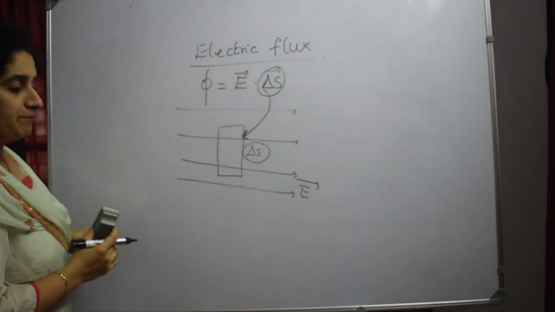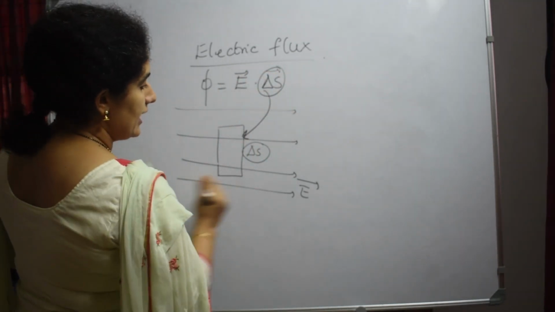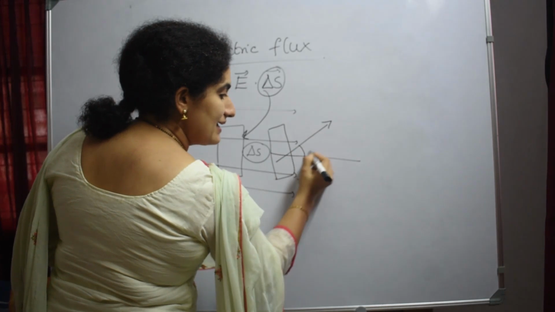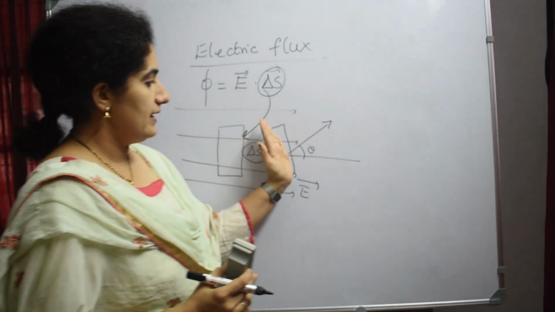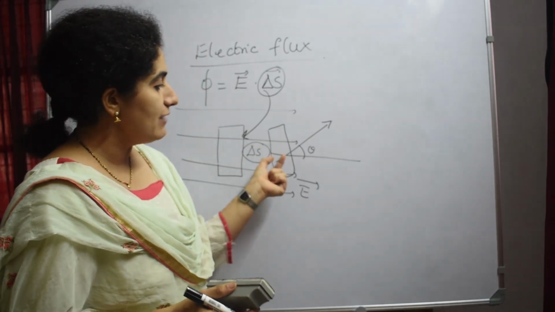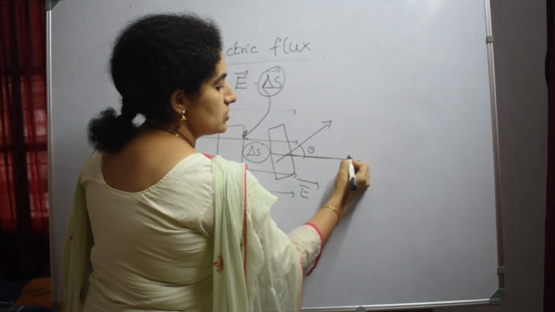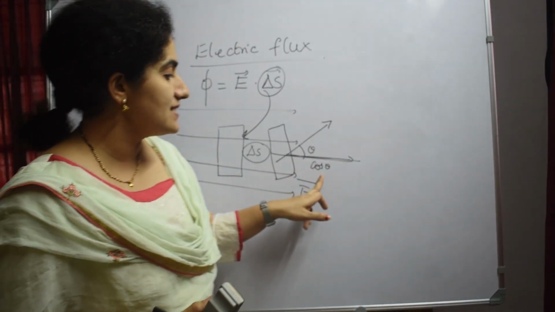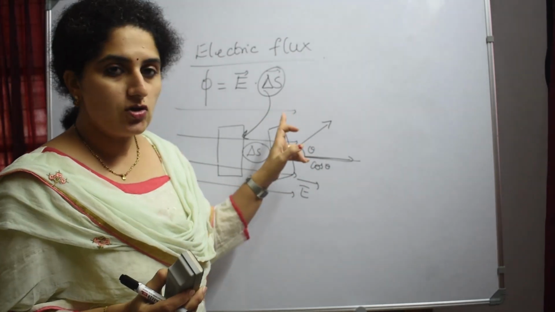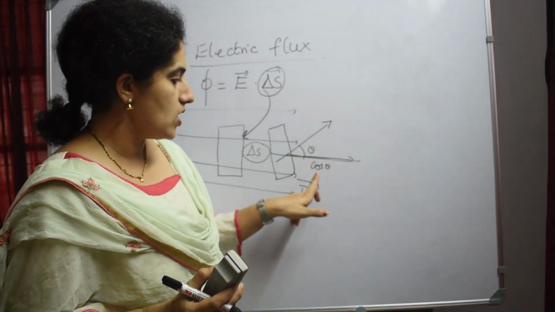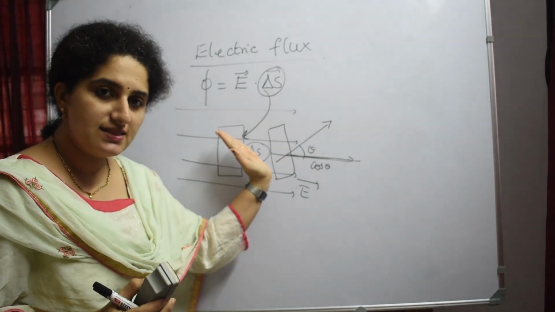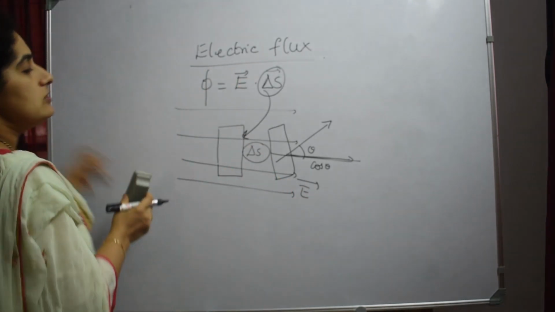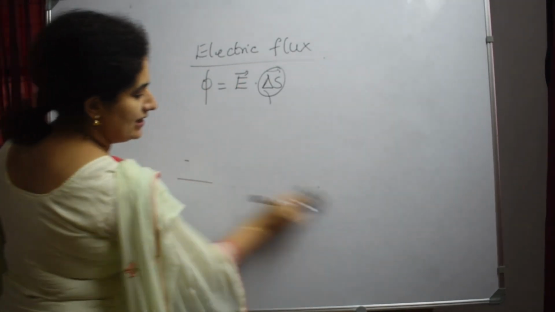Delta S is a vector. Now if the cross-sectional area you place is tilted like this, then you have to consider the angle between them. You have to resolve that into components and find this component. Usually it is the cos theta component, correct? Why? Because along that line, if you are resolving, it is the cos component, and the other one will be the sine component. So we will be considering only the cos component. So if it is placed like this, then you have to consider the cos component. It is a vector notation, so flux phi is equal to E dot dS.